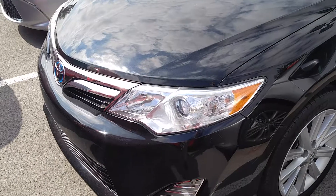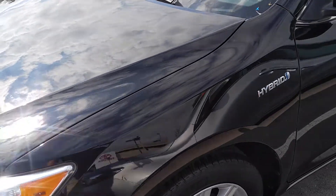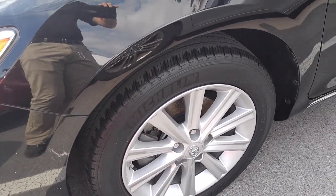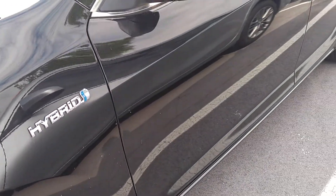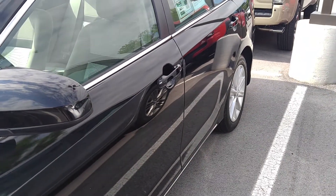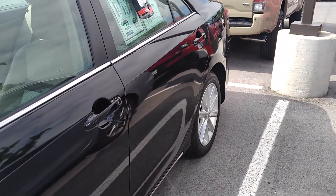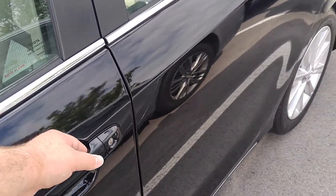Now this is an Attitude Black Metallic. You do have the Michelin Primacy MXV4 tires on the vehicle. Going down the body lines — this does have the Smart Key, signature to any hybrid, so walk up to the car and as soon as you touch the door handle, the vehicle is going to unlock. It does the same if you touch the tip here — it will lock the vehicle.